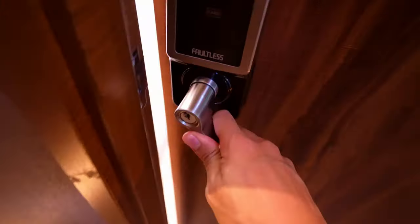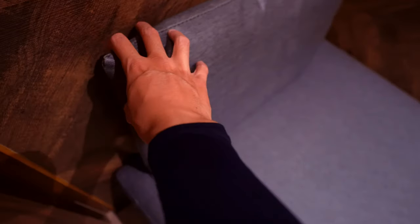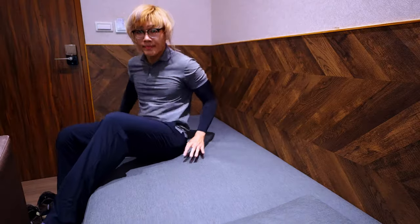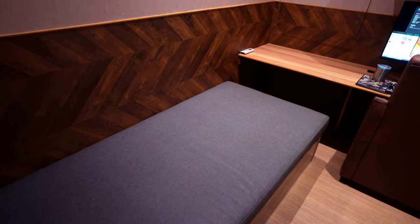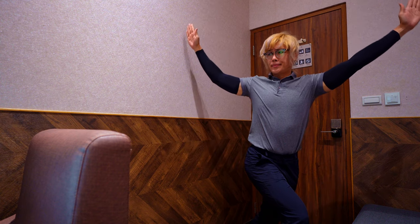The first thing you would notice is the bed, as it was way bigger and longer than your typical capsule hotel, or even normal hotels. The pillow was pretty solid and felt like one of those pillows on an airplane. The mattress was a portable one, but way fancier. Overall it's great, and you wouldn't notice you're sleeping inside a capsule hotel. The room was also big enough to do some jumping jacks, yoga practice, and whatever else.